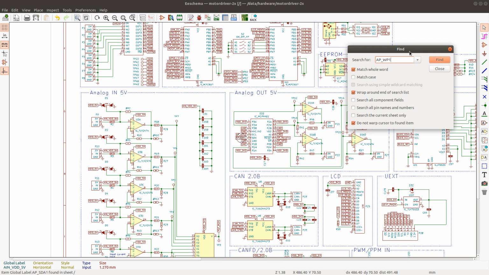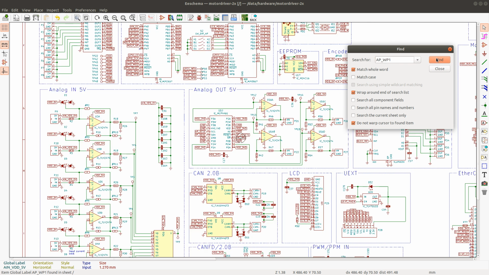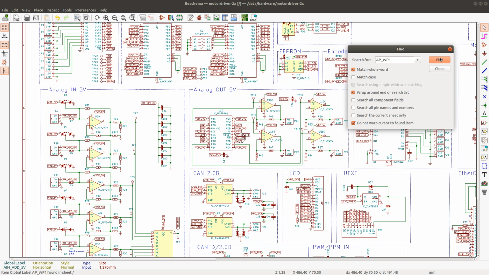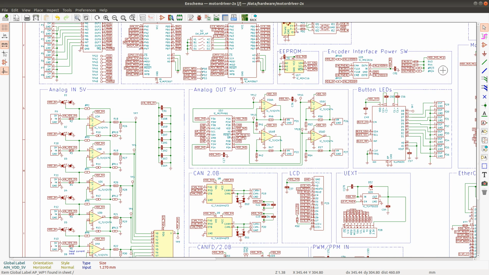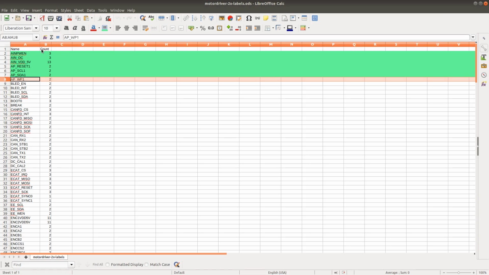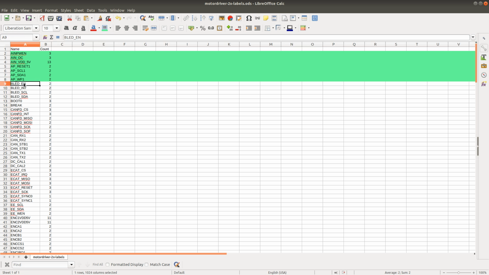So write protect pin is connected to probably also to the same GPIO expander. Yes, that's correct. Let's see. And that one doesn't work.